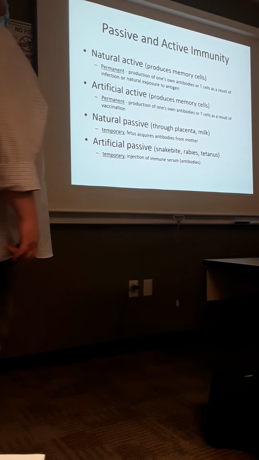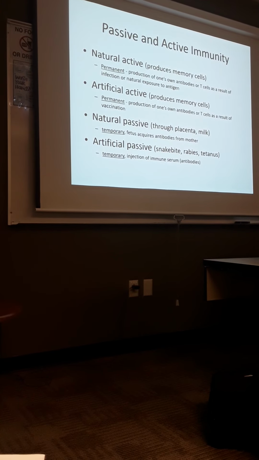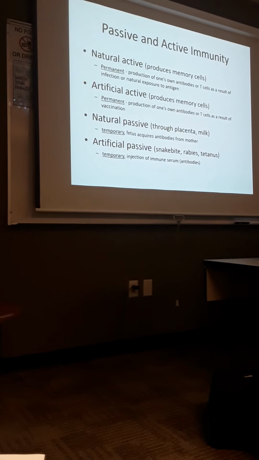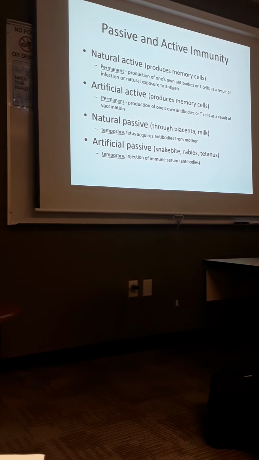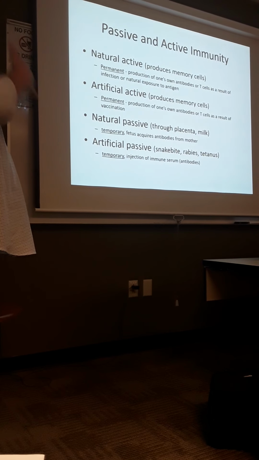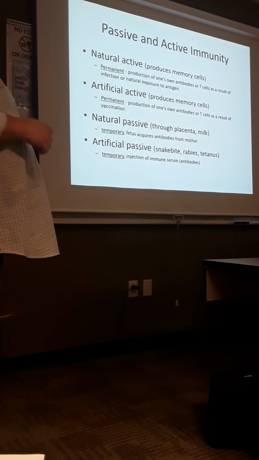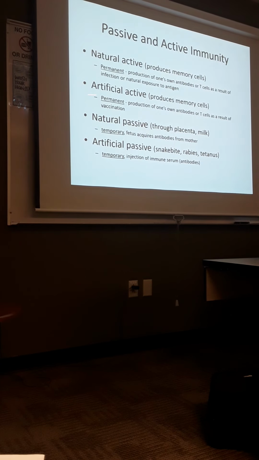Okay. Now, keeping this in mind, we have to understand the difference between passive and active immunity. So in the video, Professor Dave talked about vaccines. And vaccines are actually a type of permanent immunity. It's flu season, so people are promoting the flu vaccine. So going through these different types of immunities to keep them straight, you have natural active and artificial active. Active immunity produces memory cells. This is permanent immunity.